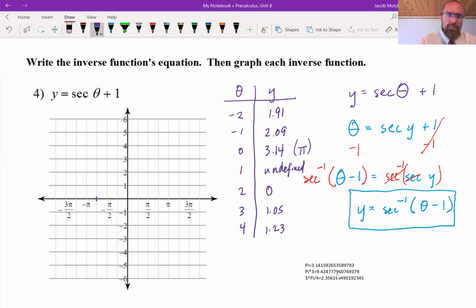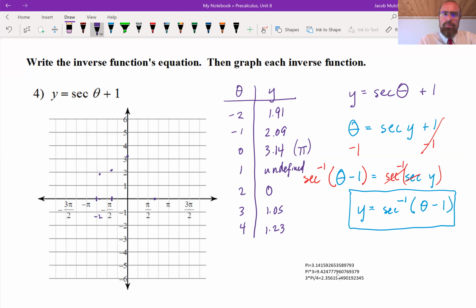So where I'm going to pick up is, let's just estimate about here. So that's about -2. I'll just make that mark on the x-axis. And then I'm going to rise 1.91. Again, I've got to estimate. -1, if I just dissect my x-axis, is about at 2.09. So just above 2. And then 0 itself is at 3.14. We've got our gap, and then again, we pick up at +2. So that's going to be a little bit less than 3 pi over 4, and that's actually at 0.